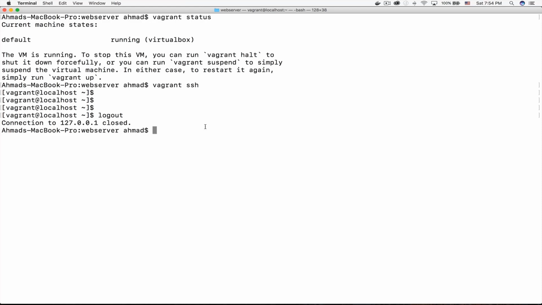Now we have a couple of options. In order to make this playbook work, we can either destroy the machine and let it run again with the modified vagrant file, which is going to invoke Ansible in the creation process and configure the machine while it is being created, or we can simply use vagrant reload --provision, which is going to restart the machine. This is going to reload the machine, and at the same time, it is going to use Ansible to configure the machine after it has been reloaded or restarted. So let's use this option, press enter.